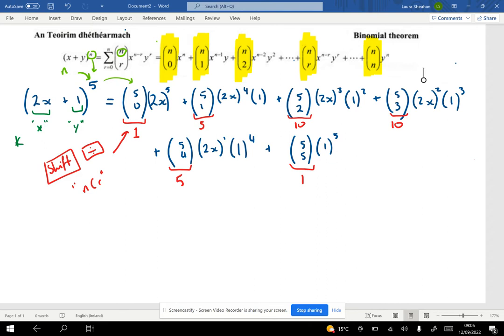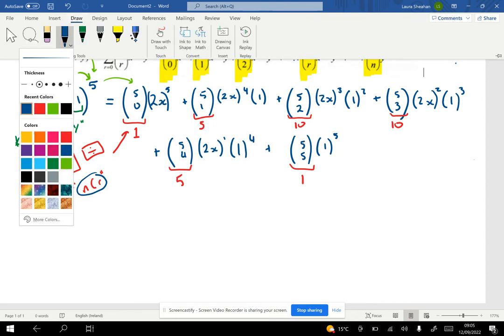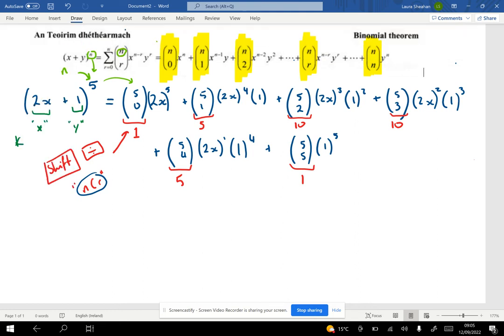On your calculator, if you press the button shift and the division, you'll come across this nCr button. If I was to go here, 5 choose 0. In other words, if I have 5 things and I want to choose nothing from that 5, I've only got one way of doing it. So I put in 5, shift, division, which will get me a C, and 0. And that will get me an answer of 1. This one I'll put in 5, shift, division, I'll get that C and I'll choose 1. It'll get me an answer of 5.